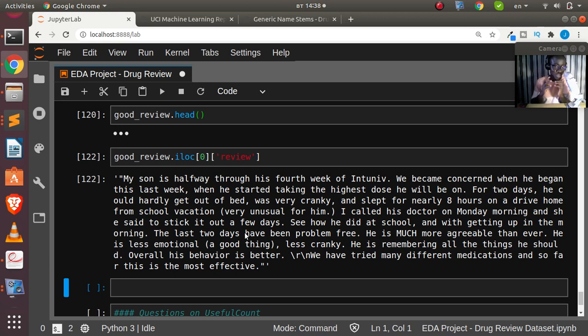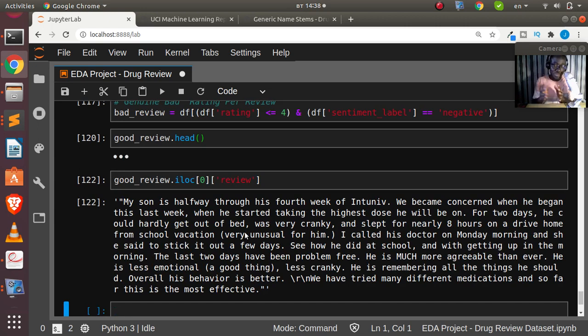So this is actually a good review that if the person reads it, the person will be able to give it a good rating, and the person will be able to buy the drug, right? So that is something very nice. So we have seen how to find the sentiment for each and every review, as well as to find which of them are good reviews and which of them are bad reviews, right? Using the sentiment. Very interesting and very nice.